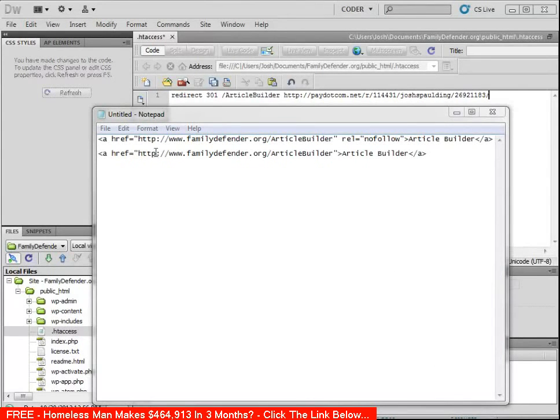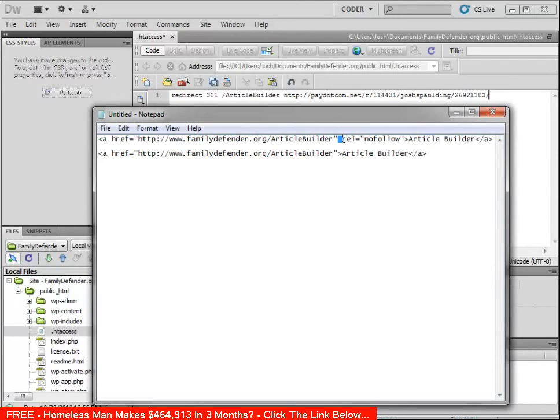As you can see, it's all exactly the same. The only difference is right here. We added that directly after the URL, after the closing. And in this case, this is a regular link without a rel equals nofollow. This link would be followed. The search engine would see, oh, there's a link.